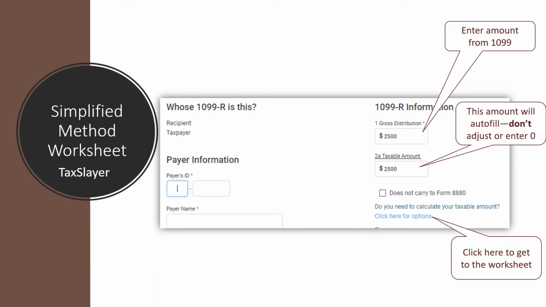So if the taxable amount is not determined on the 1099-R that you have in front of you, don't adjust that amount, don't enter 0, just go down a little ways and there's this link. Do you need to calculate your taxable amount? Click here for options. And so that's what you will click on to pull up the worksheet.